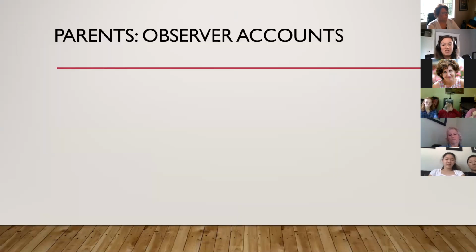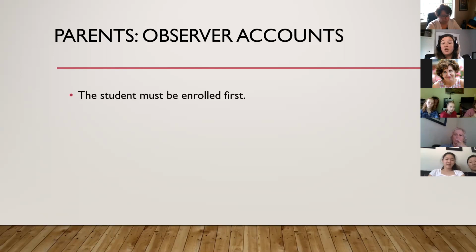Okay, so those are the student accounts. Now I want to talk to you about parent accounts. Parents, one of the primary ways that we communicate with you is through observer accounts on Canvas. Each student has their own account, and then you will get an observer account. From there, you will be able to see all of your AIM Academy students. One thing to keep in mind is that your student has to sign up for their account first. You cannot create yours if they haven't done the steps that I just showed, because there won't be anything for you to observe, so it'll just be confusing when you log on. So your student has to enroll first.